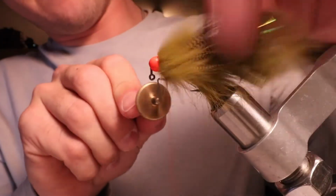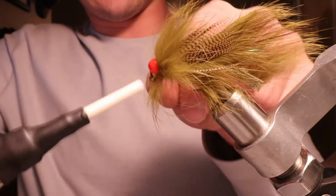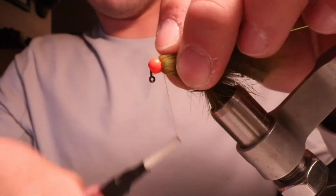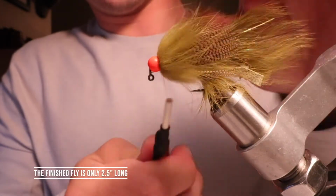And then we're going to take our thread. I'd say go over that once and then pull the opposite way. Put a lot of tension on that. That way it's not going to slip. You can take that out. And I will just finish this fly and cut out the rest of that dubbing loop once it's done here.